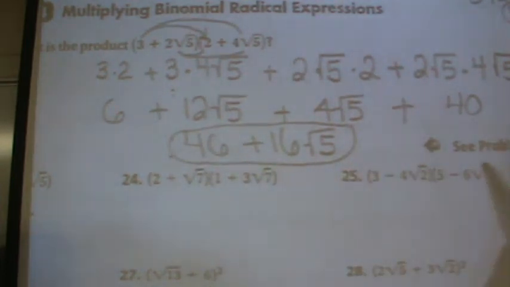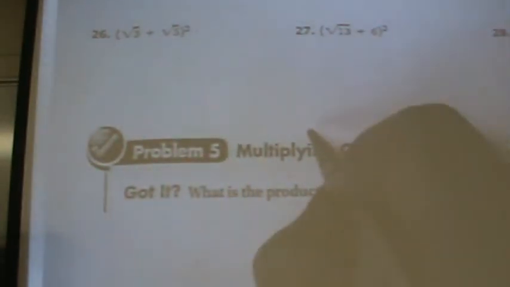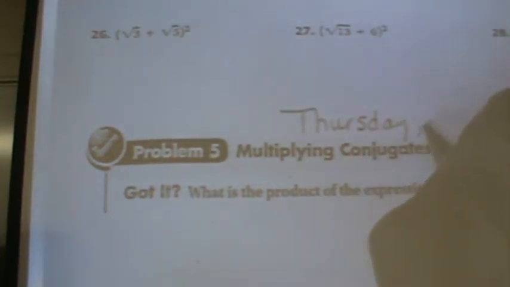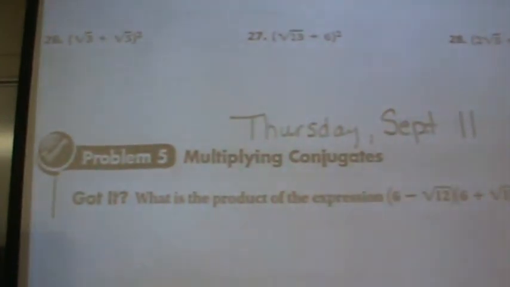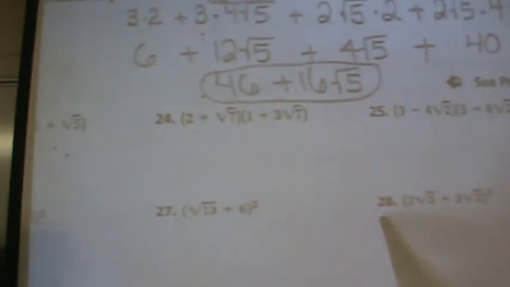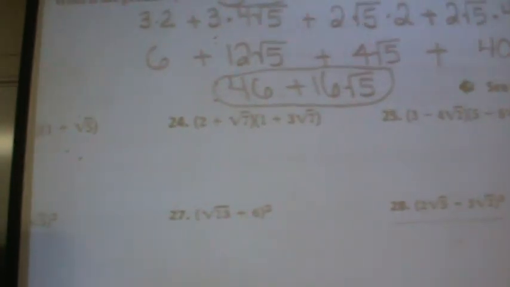What I want you to do for the rest of the time is to go up to problem 28. See this problem 5 right here? We are going to do this tomorrow, Thursday. Guess what tomorrow is? September 11th, 9/11. So tomorrow, we're gonna do the rest of this page in the back. These will all be on YouTube. Mr. Duke, do you have anything to add? So what numbers are we doing for homework? You're gonna do all of the ones we did, 10 to 28. Does anyone have any questions?